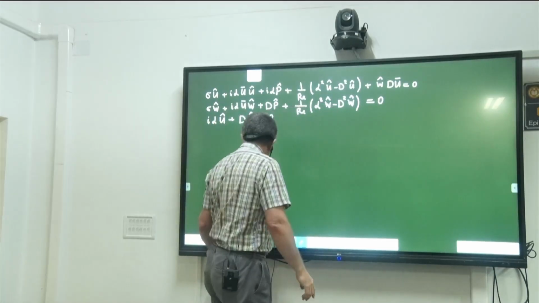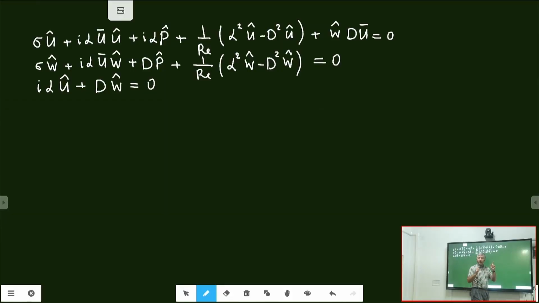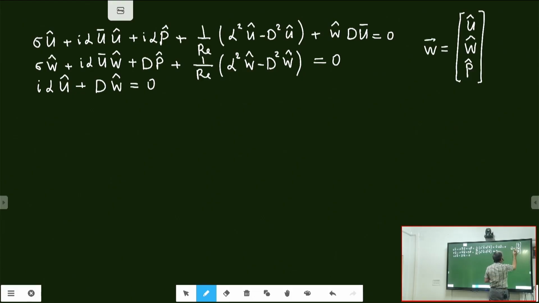I will therefore write them as a vector of unknown functions. This vector, which of course is a multi-component object, will be written like that. I will call this vector in further notation just W with an arrow on top. That's not the same W. W hat is just a single component, while W here is the vector which contains all three variables. Is that clear? Don't get confused. The vector notation is quite important. If it is a vector, then you know it has three components and only one of them is the actual W.